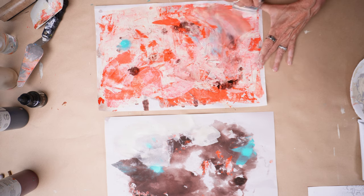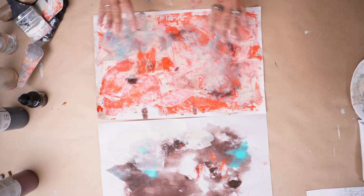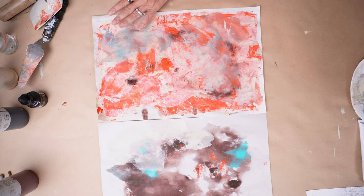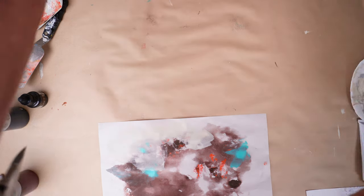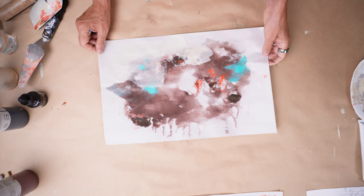I don't want to overwork that one there because there is something about that airy type quality. The camera clicked off because it was overheating. I'm filming in my studio — our air conditioning has been out for two weeks and it's summertime in Southern California. So the camera didn't like that and I had to wait. What happened right after it turned off is I was still moving paint around. I just used the paint shaper and pulled those little pieces of teal and Titan Buff around and created a really nice smudgy dreamy look. I'm much happier with this red than I was, and it'll be interesting to see where this goes next. Sometimes you just have to know when to stop.